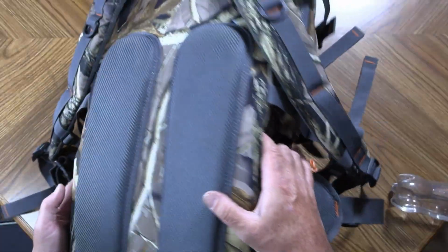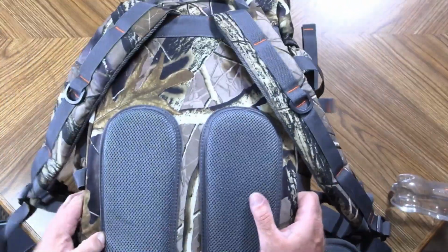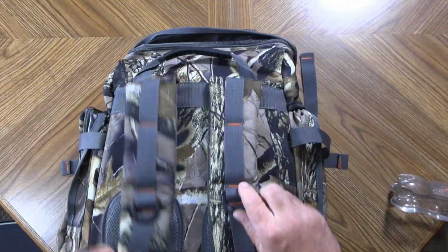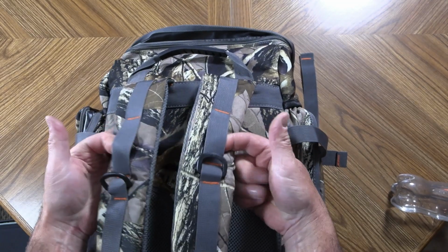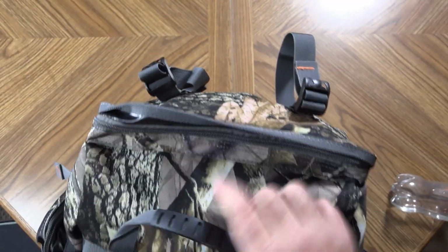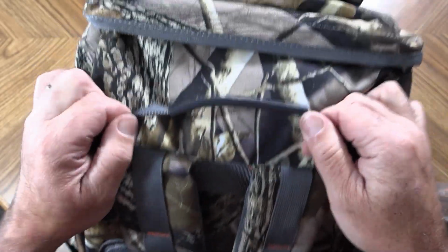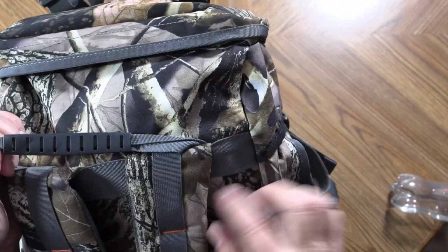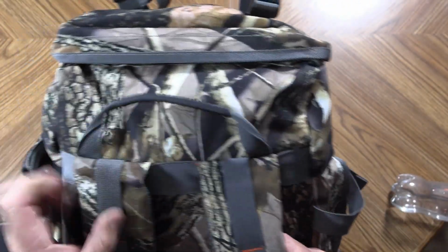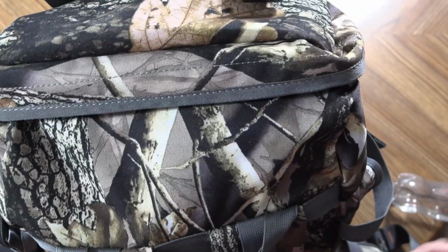I love all the straps and compartments that each one of these offer. Extremely handy, well thought out, and well placed. I like the access both on the top of the backpack and on the bottom of that main compartment. I can see that being extremely handy in a hunting situation. I have all my gear packed inside that backpack. I usually strap it to the tree, and I can choose whether I want to access that main compartment from the top or the bottom.